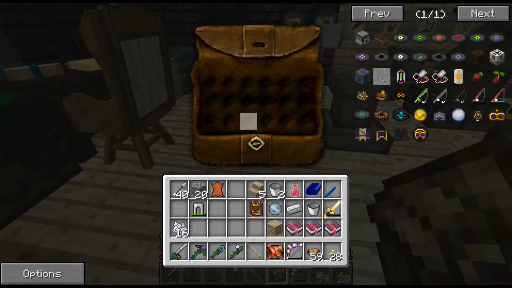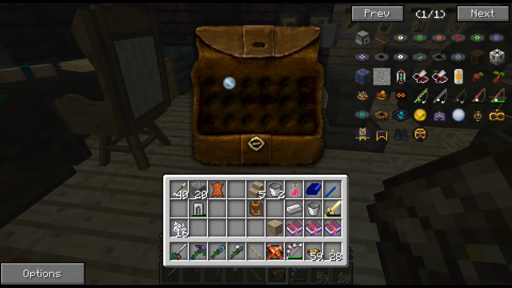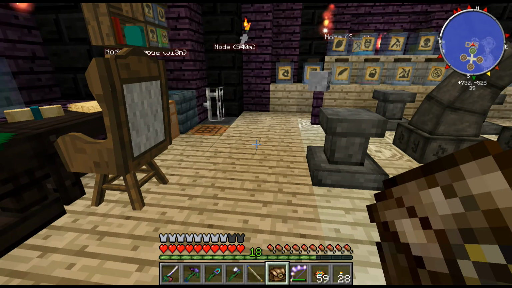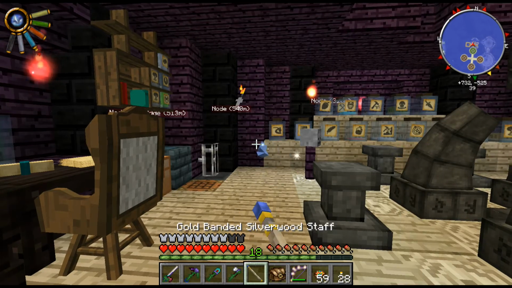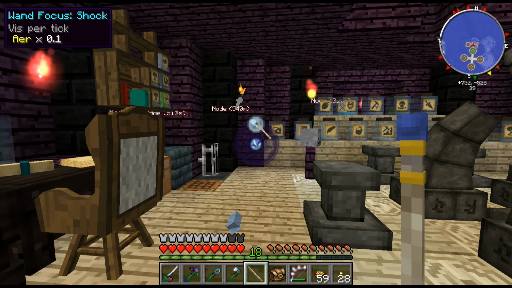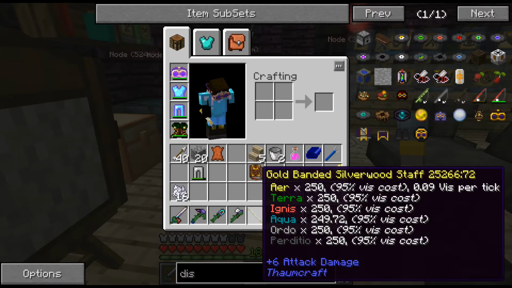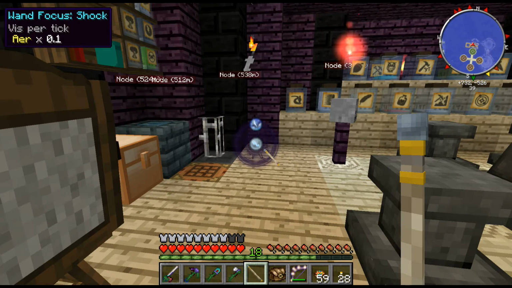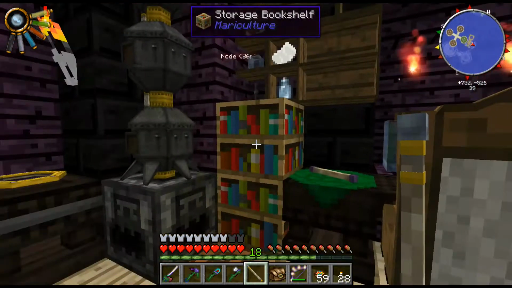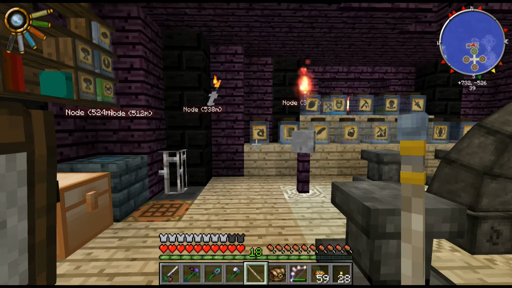Now I think I just put my focus in there, and I can, is it? No, 5F. So I can change to that, and that gives me my, no, that's not right. That right? Oh yeah, there's that with the right click there. And it is using a small amount of Vis, but how do I get it off? I can't remember.